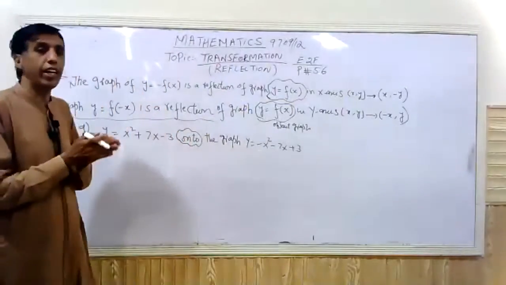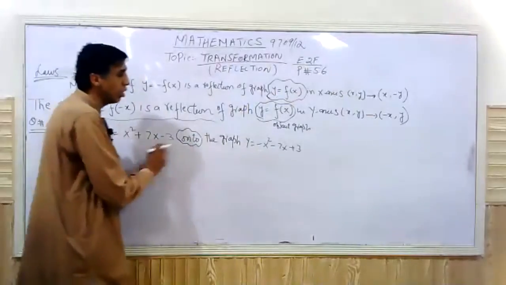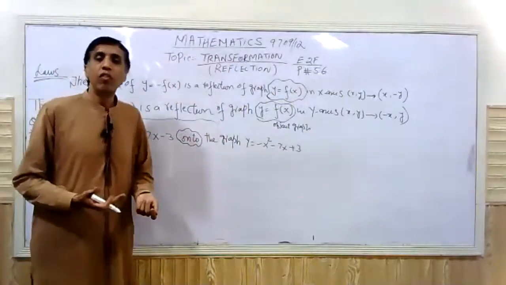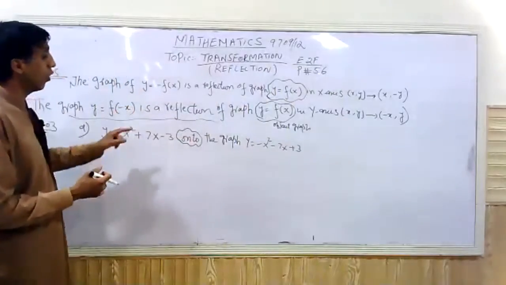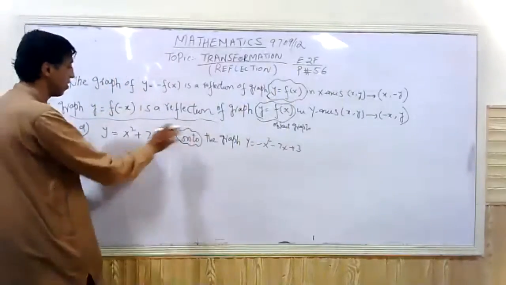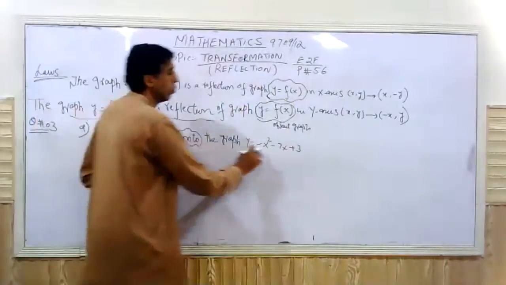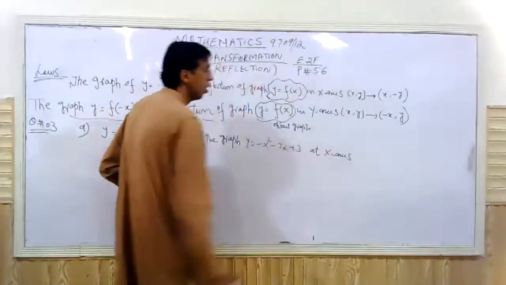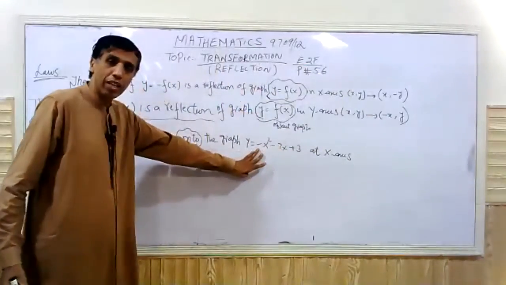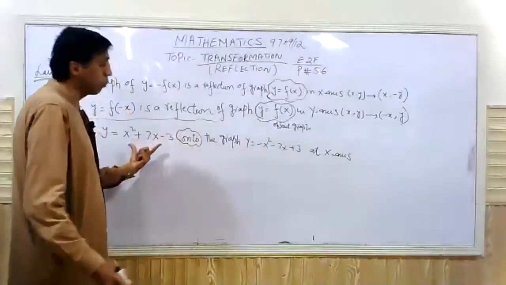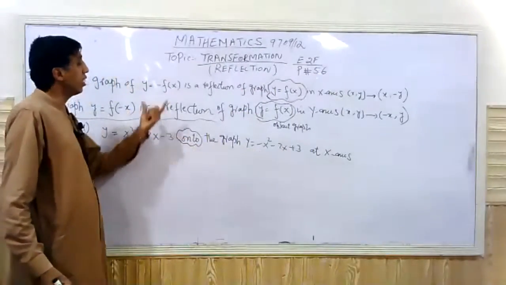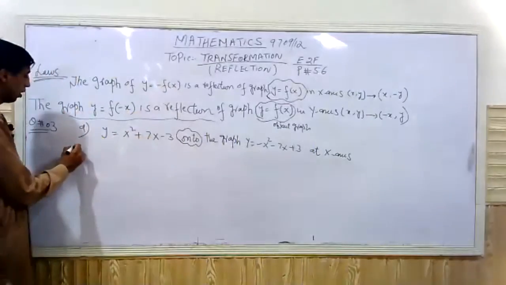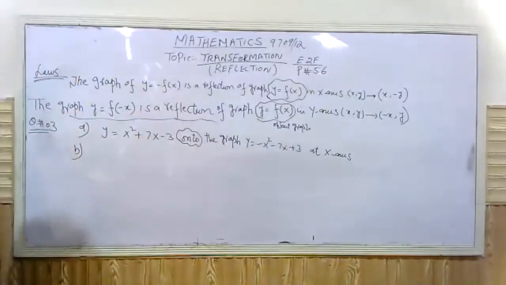Now we have to relate. This is the object equation, this is the image equation. We have to define the axis now. Which axis is the equation like? If you take common minus, you will get this equation. It means it is at x-axis. If you take minus common, you will get the object equation, and this lies at the first law at x-axis. In this part of the question, you will have to tell the axis.